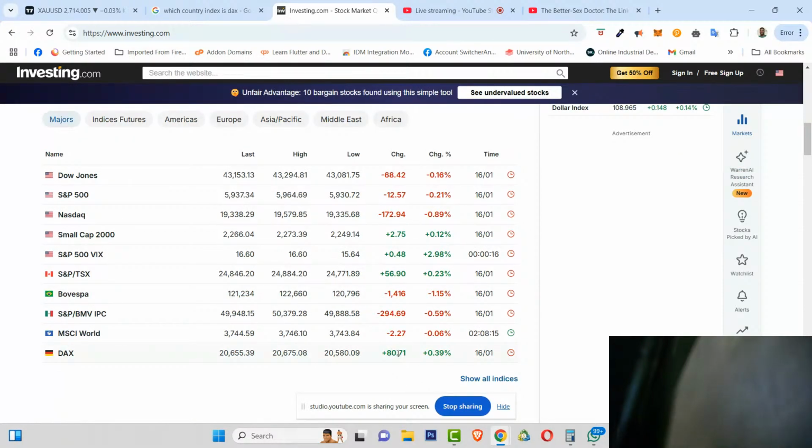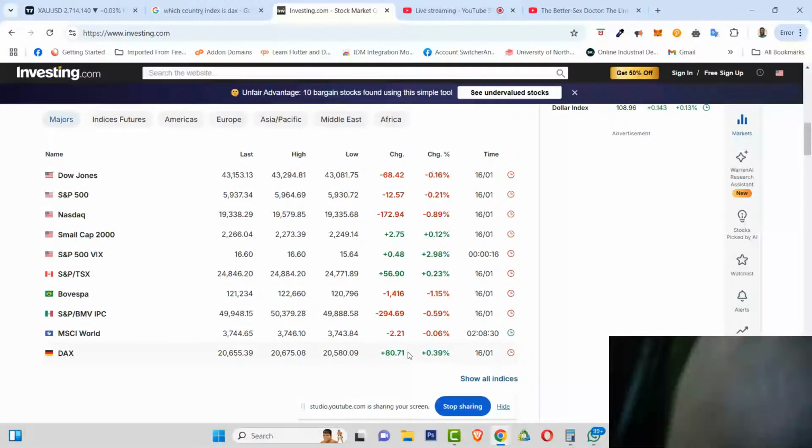As you can see here, it has gained a change of, I think, plus 80. Even though it is not big, since it's a 0.31% change, it's quite good. This shows good health in the German economy. So you have all of this data here, and being able to interpret it is something you are going to really find fun and appreciate.